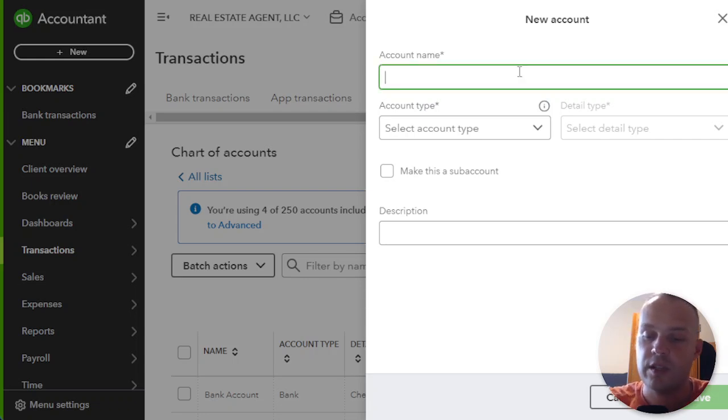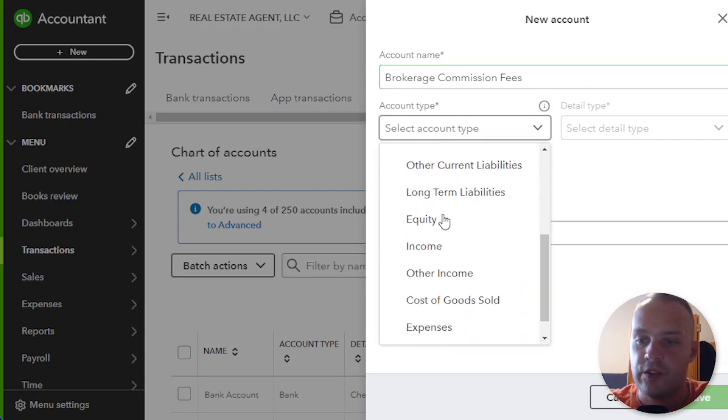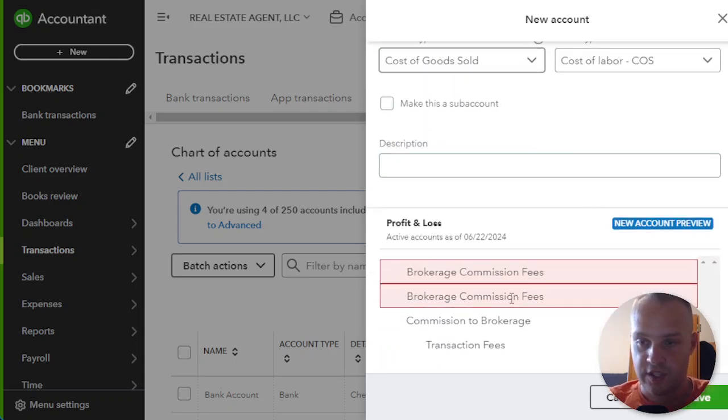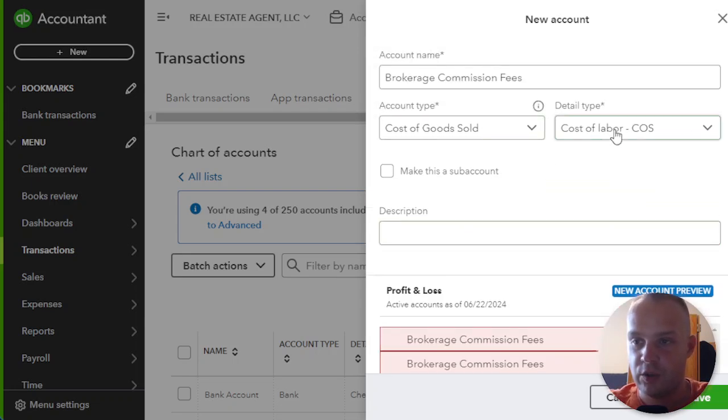But for simplicity, we're going to create a simple one that we'll just call brokerage commission fees. And the account type you're going to create it as is a cost of goods sold account. Obviously you can see I've already created some accounts, so that's why it's giving me this red button. But if you're newly creating this account, you would hit save, and then you would have that.